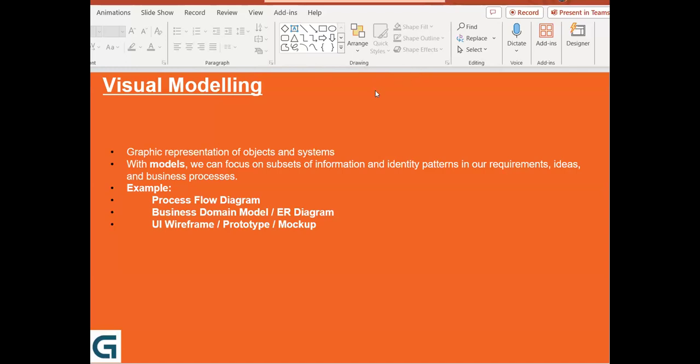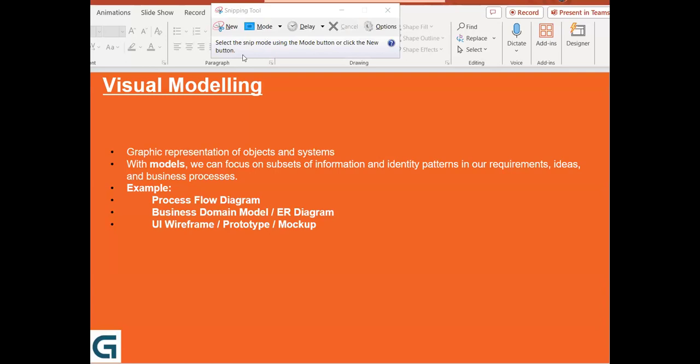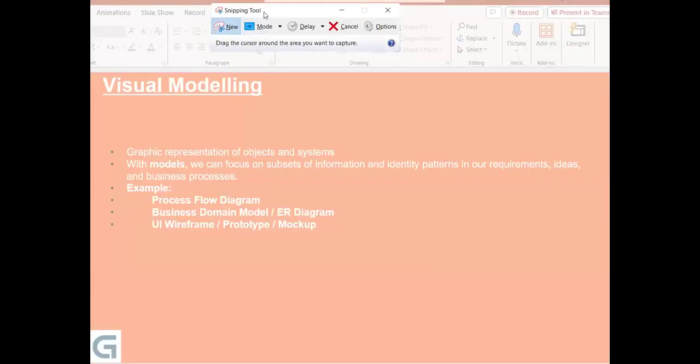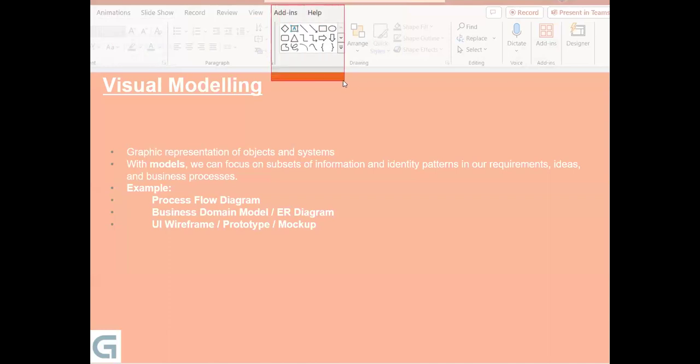Say for example, if I am creating a requirement and customers ask that there should be an add-in and help button, and just below there should be some drawing, so that my users can choose any drawing they want to put in just below by taking it from the add-ins, and I need to refer to it, what should I be doing? So to let my users know exactly what I am referring to, what I can do is make exactly such a representation for my users.